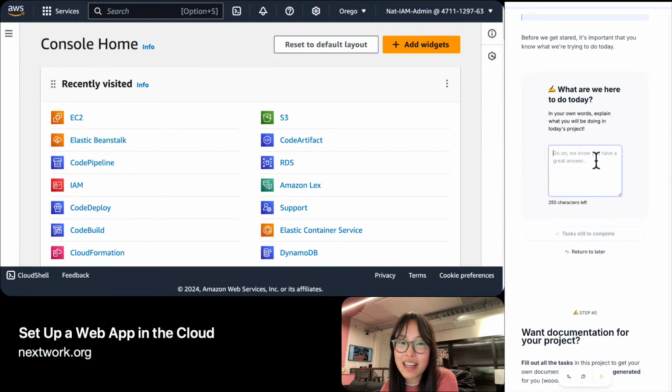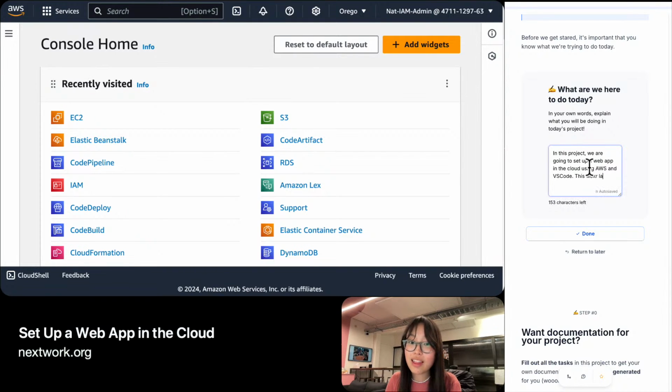So let's jump into it by answering the first question. That's just about what are we here to do today? We're just going to break down this project topic into a few sentences. So in this project, we are going to set up a web app in the cloud using AWS and VS Code.